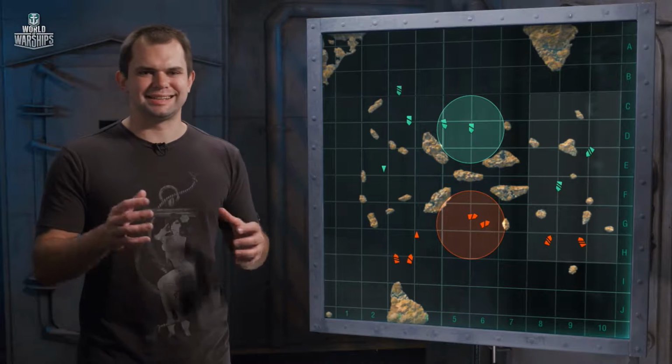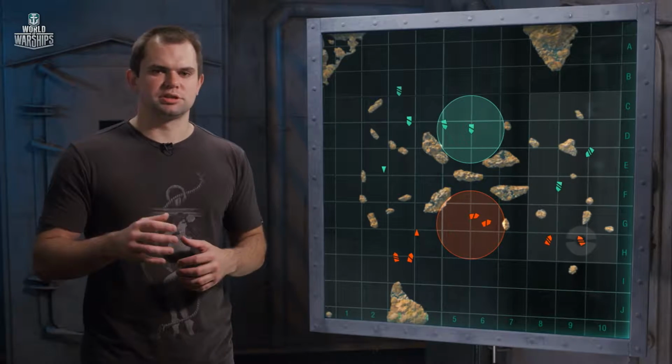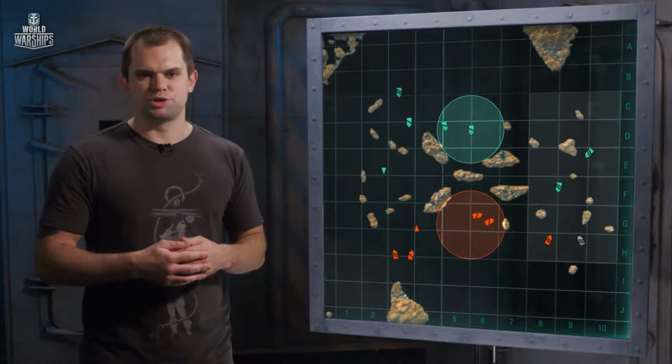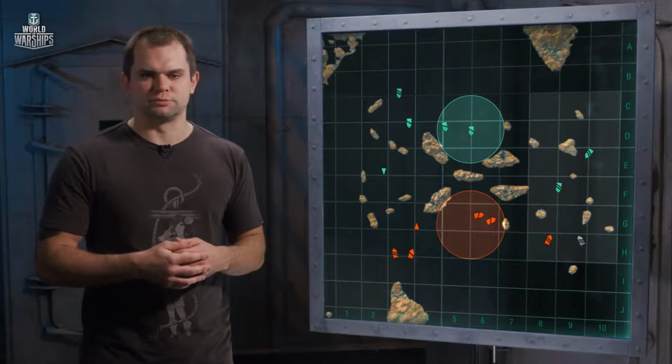In the standard battle mode, if you were unable to quickly dominate a flank, it's wise to fall back and ask for assistance from the cruisers protecting the base.